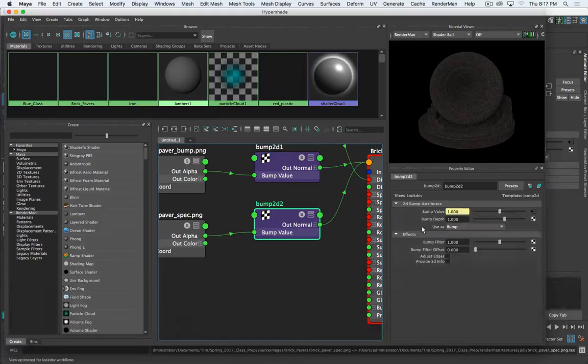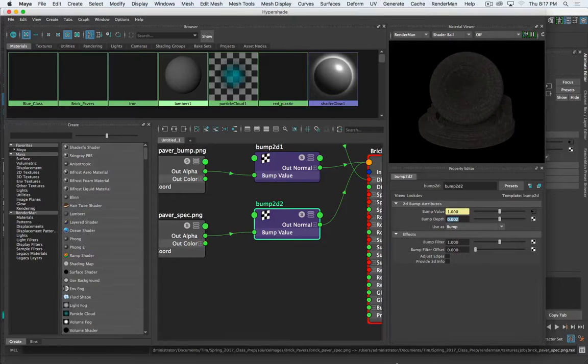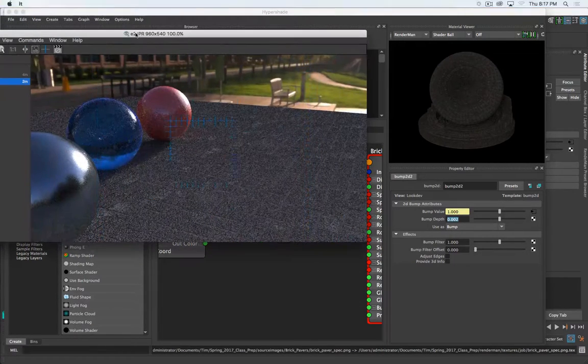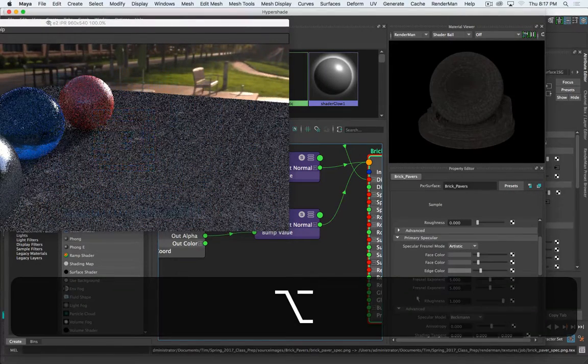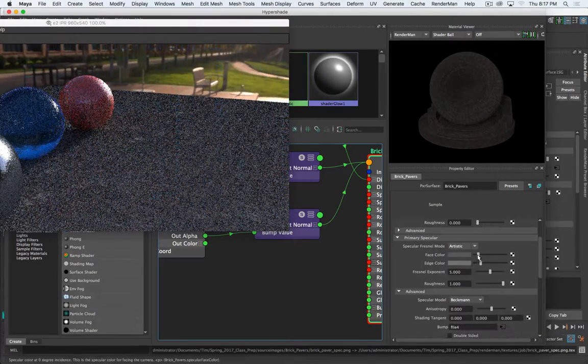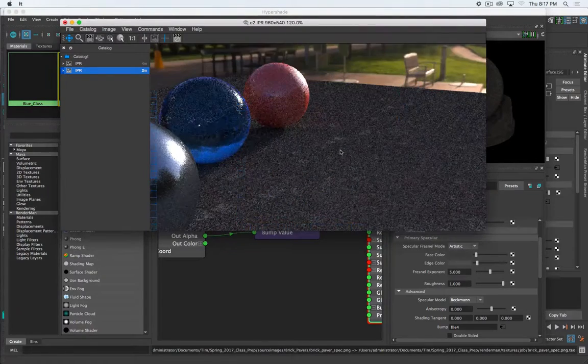And then my bump 2D also, I'm going to set this to 0.002. Go back to my renderer. And that's looking better, but I still think it's way too shiny. So we can just bring our face colors down. There we go.